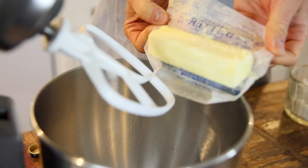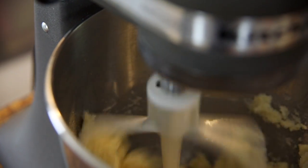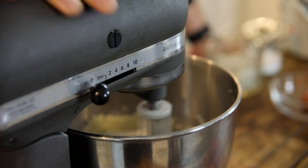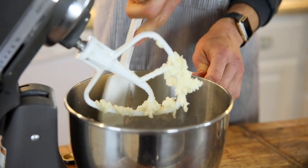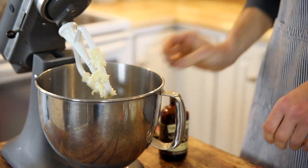For the cookie, you want to cream one stick of butter with some sugar. Just cream it up until it's light and fluffy. Scrape down the sides if you need to, just to make sure everything's combining evenly. Sometimes the butter and sugar just gets crammed up into the sides and on the bottom, and you really want to make sure it comes together evenly.